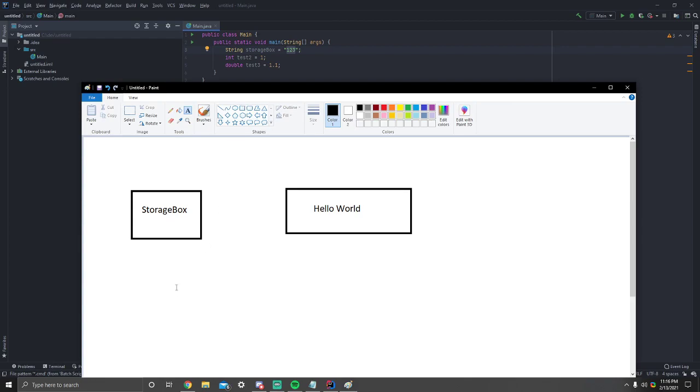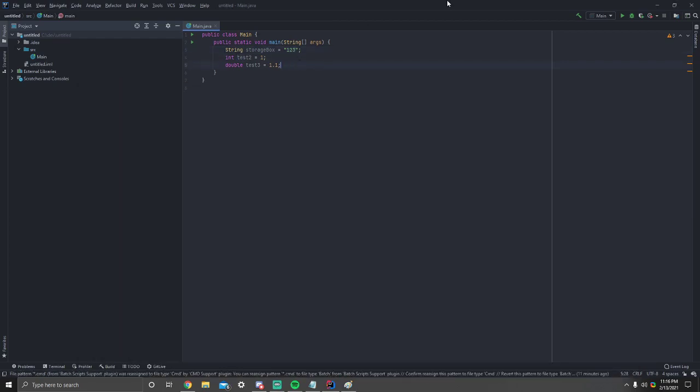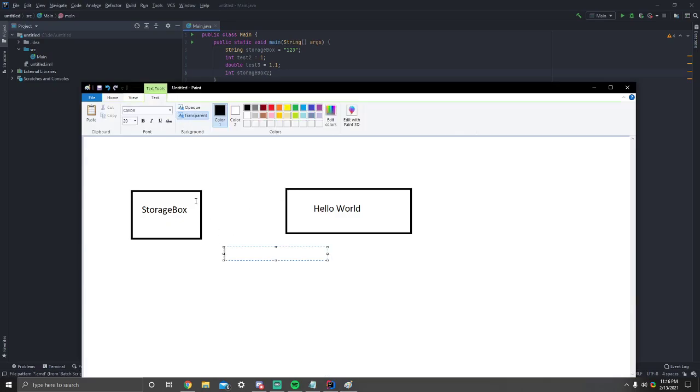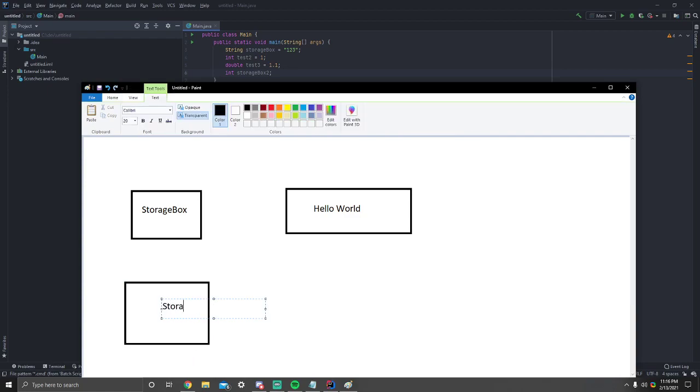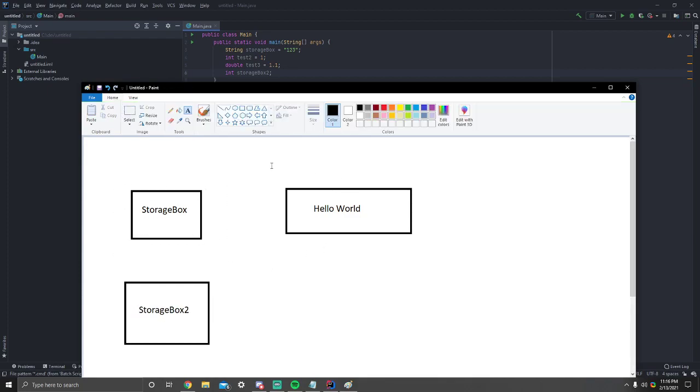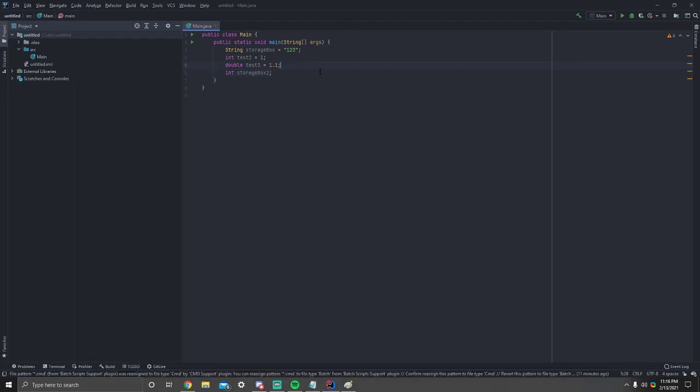But that's basically what this is. When you define a variable, say storage box 2 of type integer, I basically make this, right? Storage box 2, and there's no value inside. This one has the string hello world inside, and this one has nothing inside.